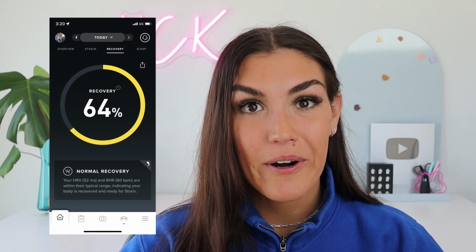I used to get so frustrated because in the week leading up to my period, my HRV would be so much lower than it usually would, despite me doing everything the same. My recovery score would be lower as a result. So the fact that Whoop now factors this in and tailors your recommendations is fantastic.